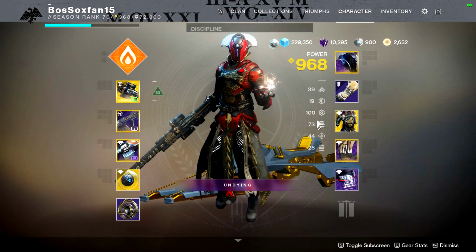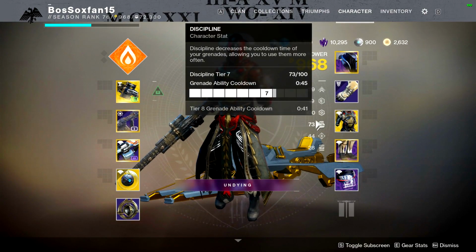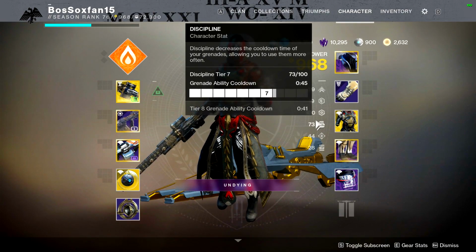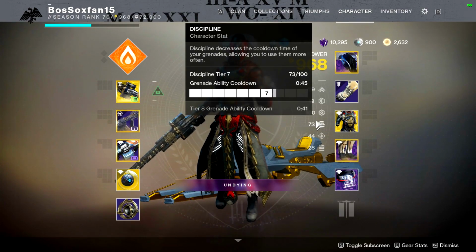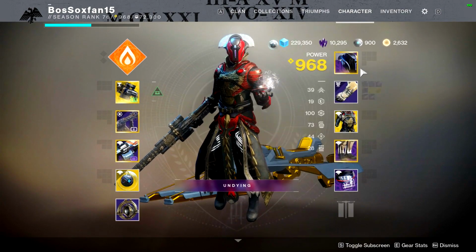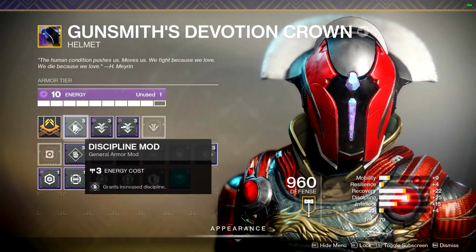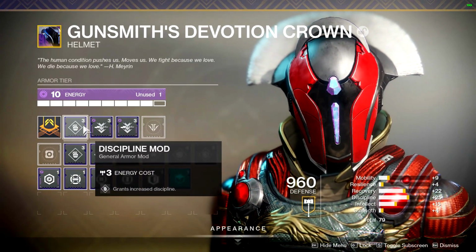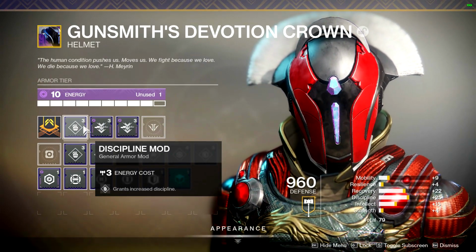So that's number one. Number two, Discipline. We need our Discipline stat as high as possible. You can see I have Tier 7 Discipline, and I'd rather have this around 8, 9, or 10 even, just because, once again, getting that grenade back as fast as possible is super important to the build. So, getting into the other armor stats. Once again, obviously, Discipline, Recovery, those are the two most important. Whatever you need to do to max those two stats out as much as possible, do that.